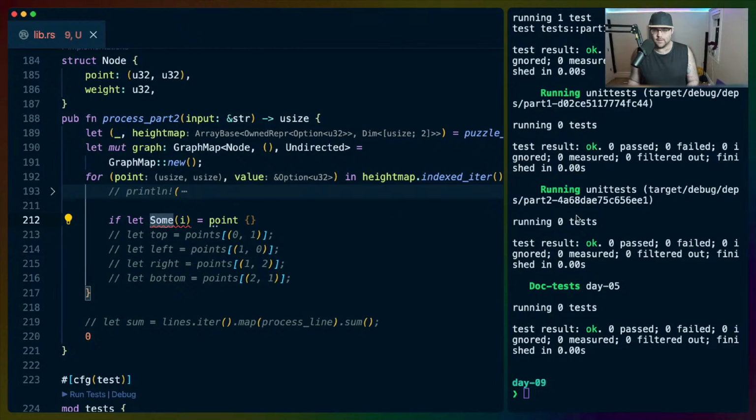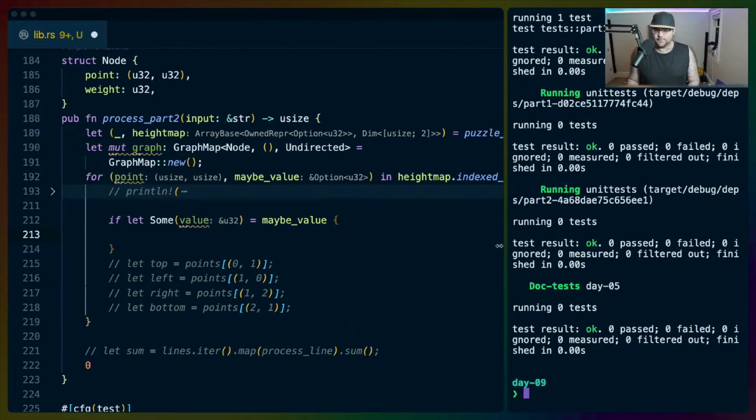Then why is that a problem? Oh, right, because point is not the thing, value. I'm going to call this maybe value, just because I want to recall this value. So if let some value equals maybe value, then we operate on it.